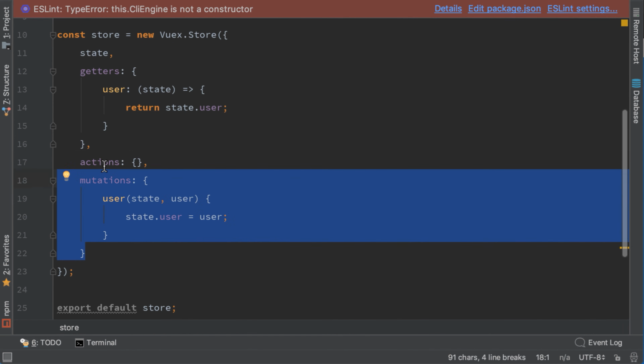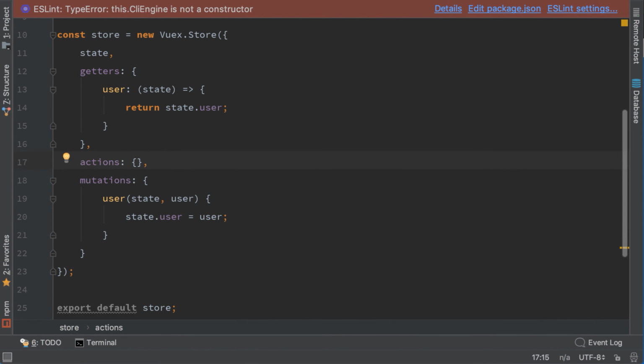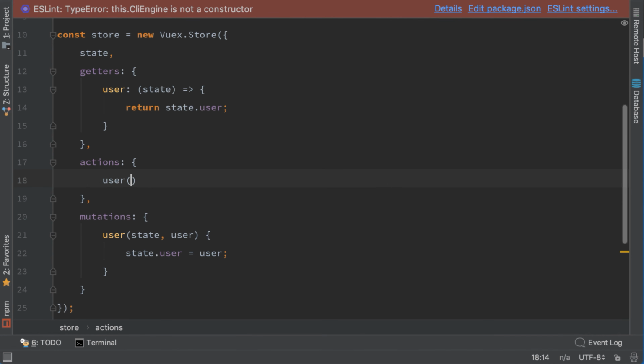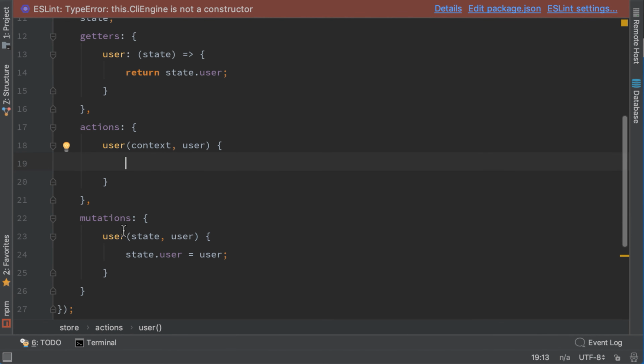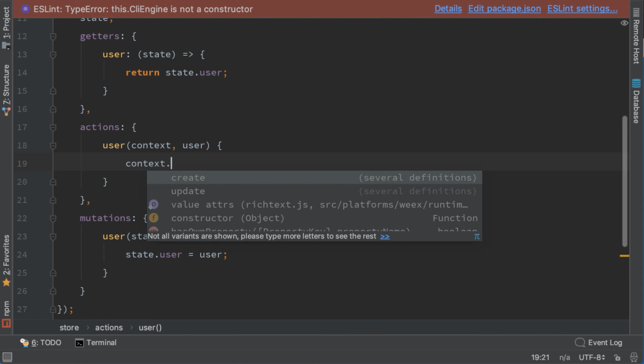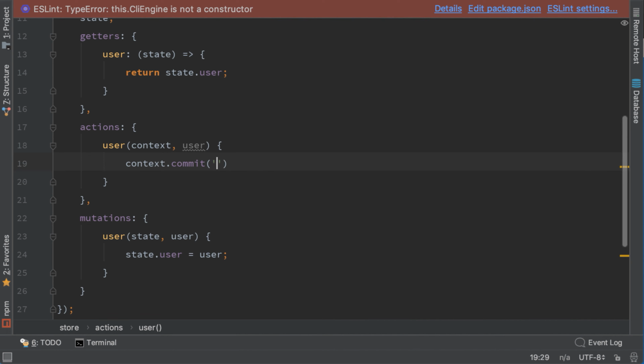The way to trigger this mutation is by the action. So let's add the action now. User will have a context and a user. Here the way to trigger this mutation is by using context.commit. The method will be user, so is this user here, and the value will be user.